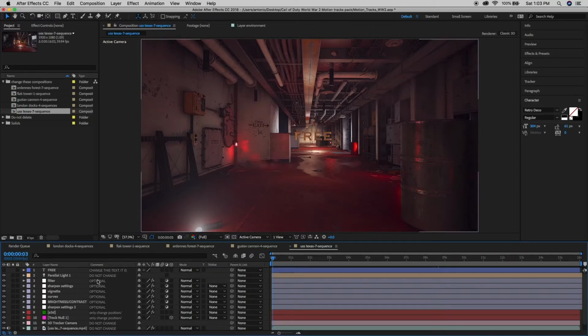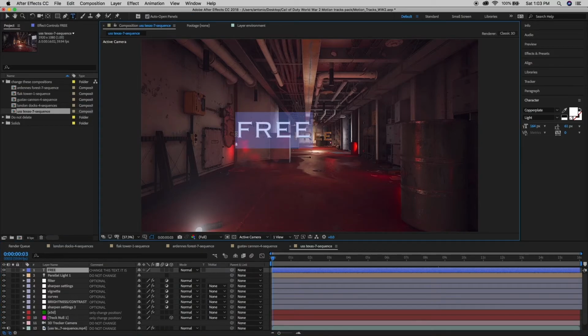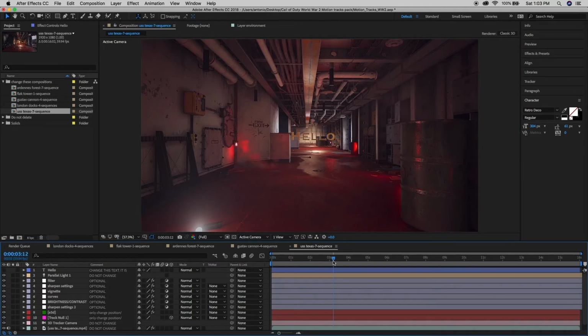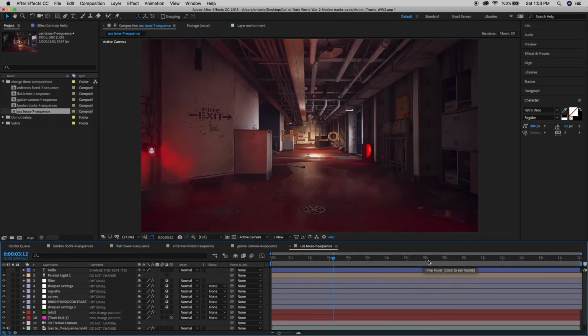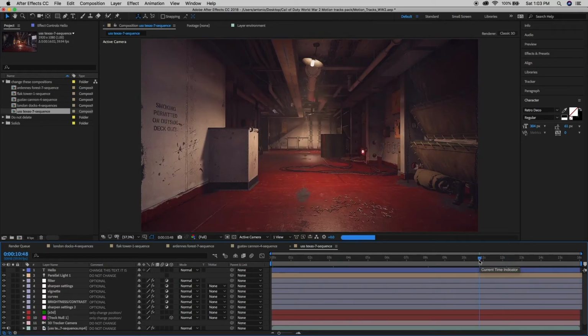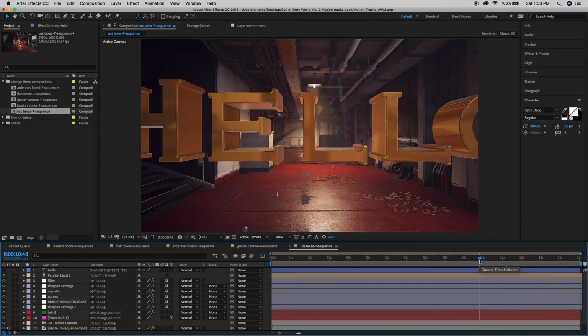And here again, you got your optional layers, and here's your hidden text layer, which you change your font on. You change it to your name. So I'm gonna put hello. Just put hello here. That's font set kind of big. And then we can hide that, and then we got hello right there. I really like the way the color works in this map and the reflections. It looks really nice. Yeah, it looks really nice.